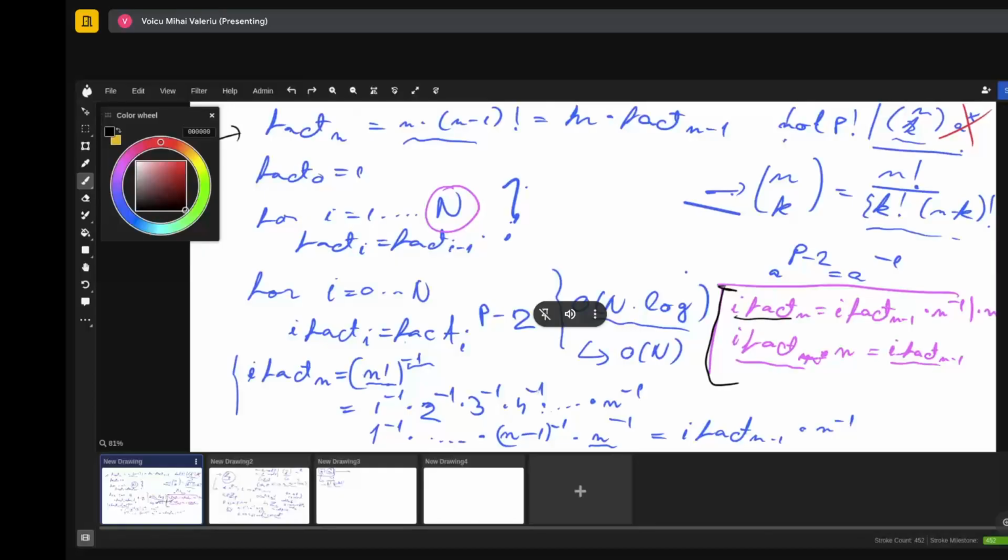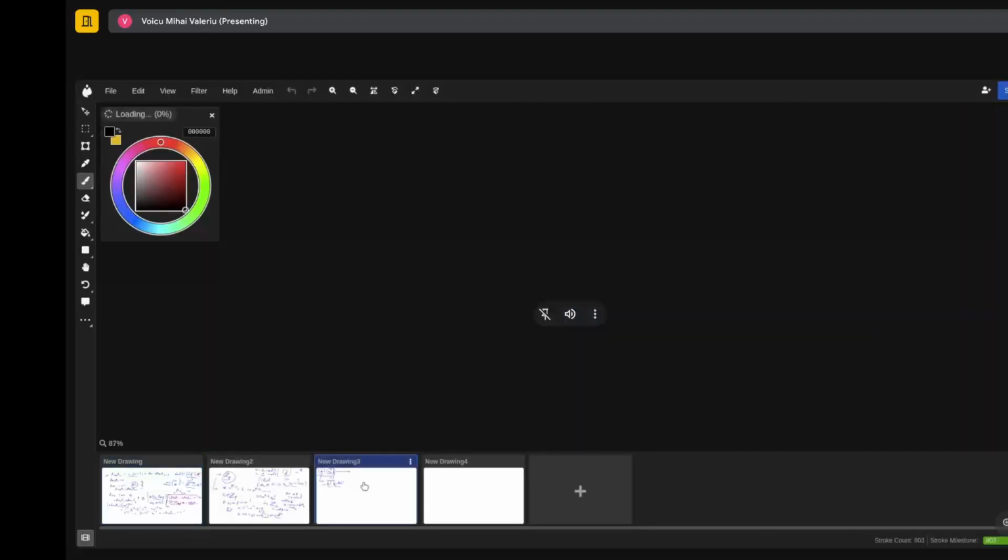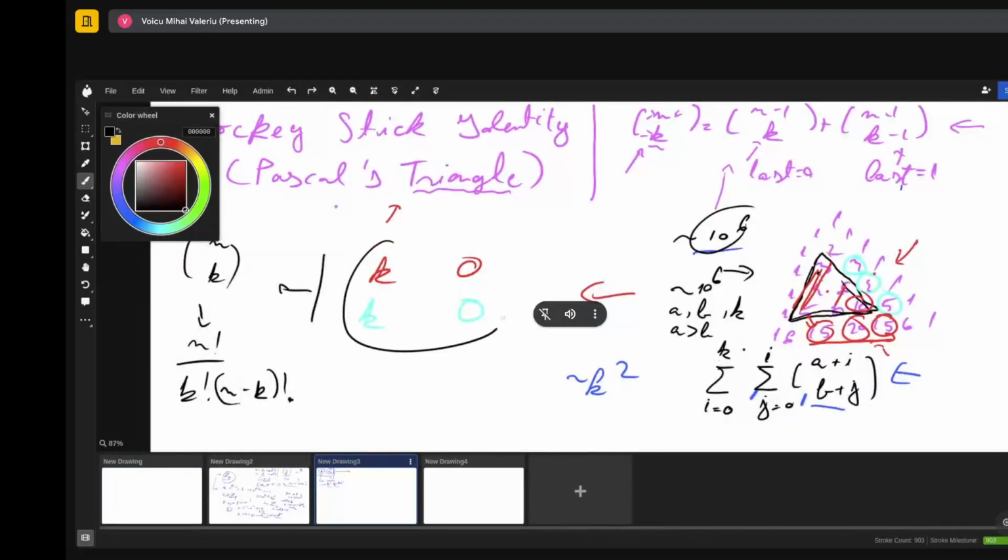And then all other smaller inverse factorials follow from this simple recurrence, where inverse factorial of n times n equals inverse factorial of n minus 1. Is that clear? How can we calculate values from these circles fast?